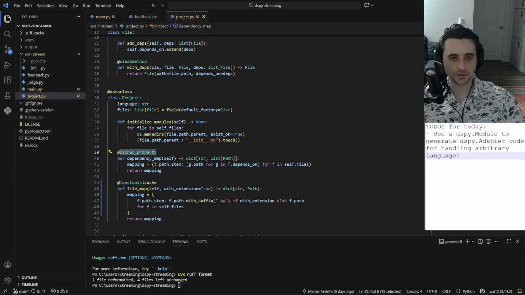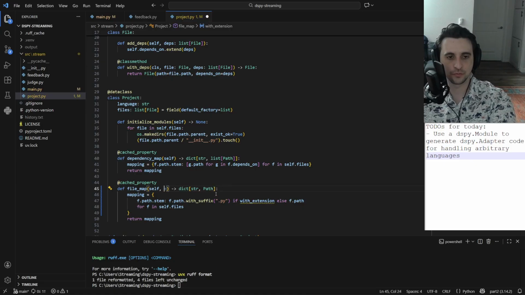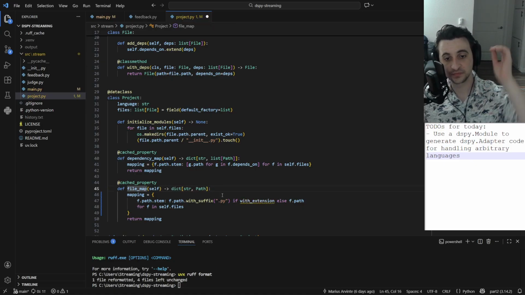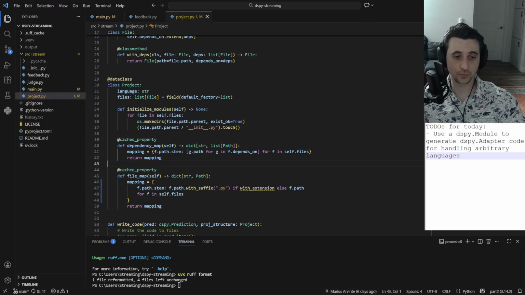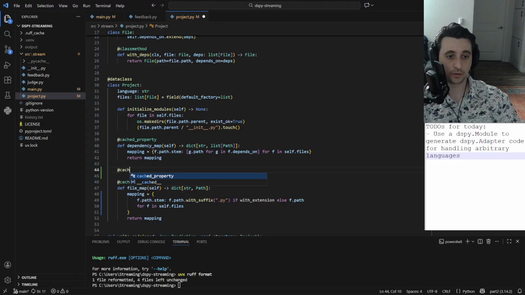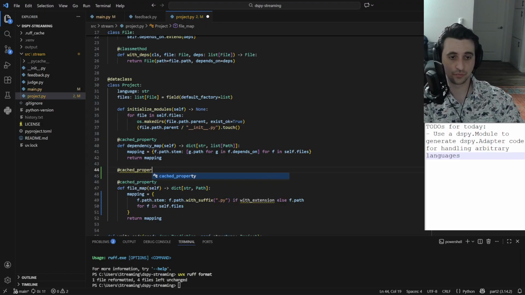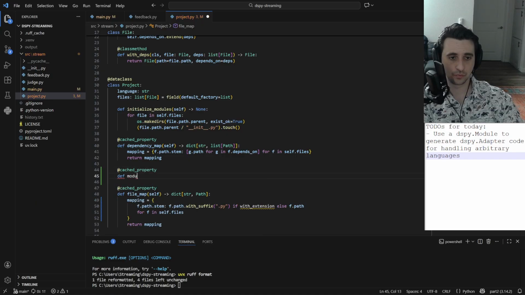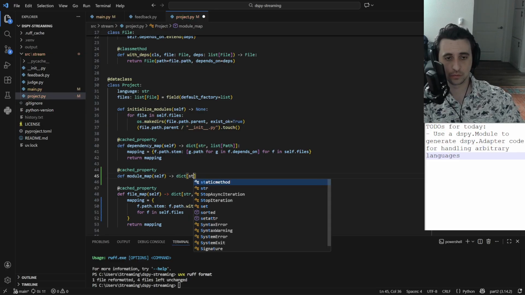Let's leave it cached. And then just have it be 2 versions. So the file map is okay, and then we can call it... interesting.